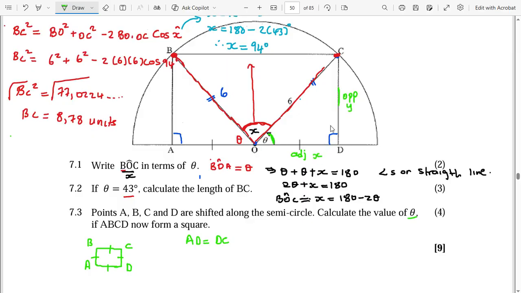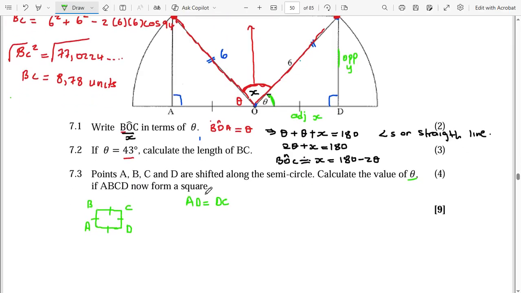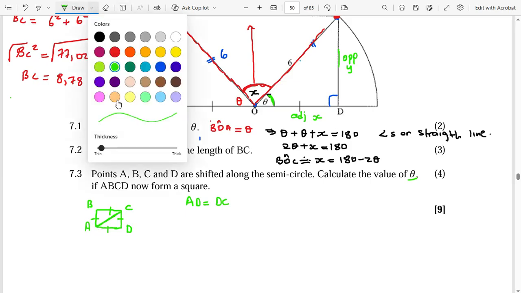So now the most important thing that you need to understand is that we are working with what? We are working with a square. And if we are working with a square, this tells you that my diagonals now, it will be AD. My adjacent will be AD. So look at my diagonal. So it will be AB. Then if this is AB, then I'm going to write this like this.